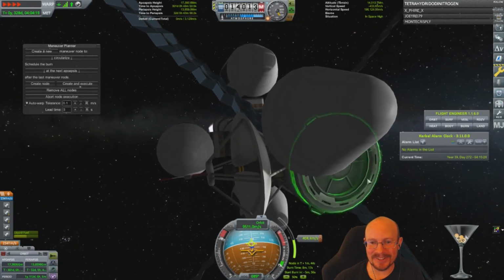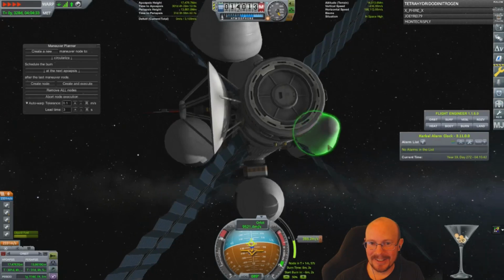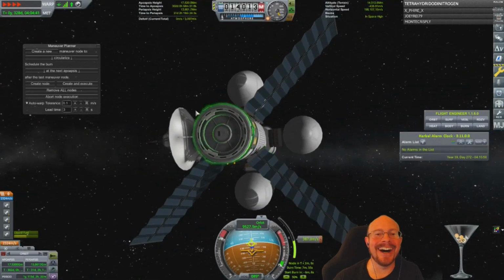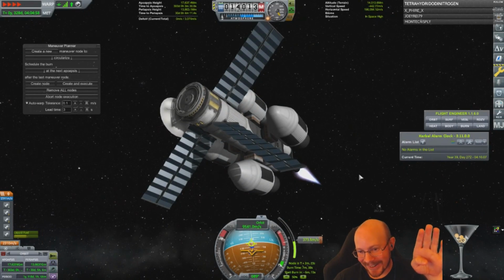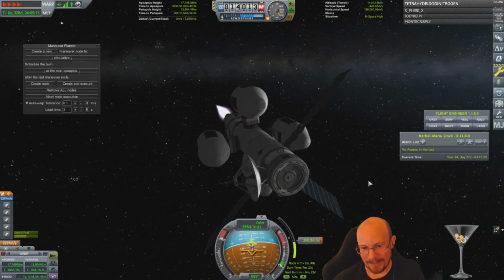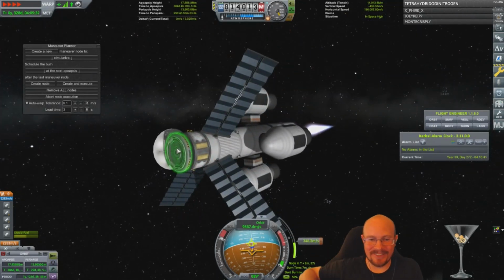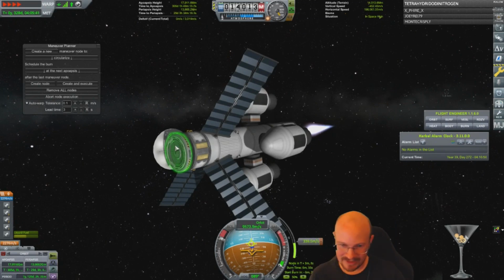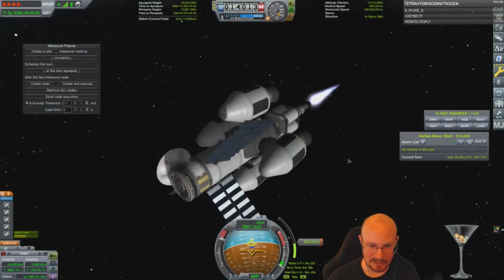Oh. Oh, it did take out our solar panel. No, there it goes. Rip that solar panel. Okay. You know what? I never liked that solar panel. He just talked crap about my mom all the time. F for respects for the solar panel.